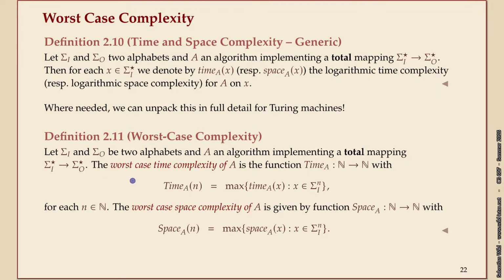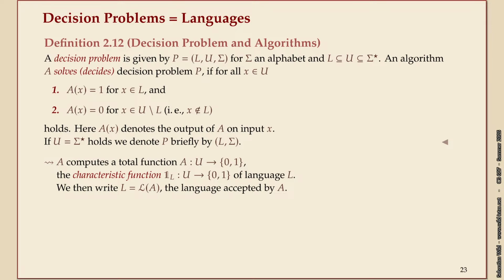So the same setup, and now the capital case time and space take not the input, but a size as input, and then it outputs the worst case running time. The largest time it ever takes for a string of size n. So x is a string, so we can say how many letters it has. That's the input size. And space is totally analogous, same thing. Okay, so that's just the notion that we treat all strings of the same length as one type of input, and we take the maximum over the time there.